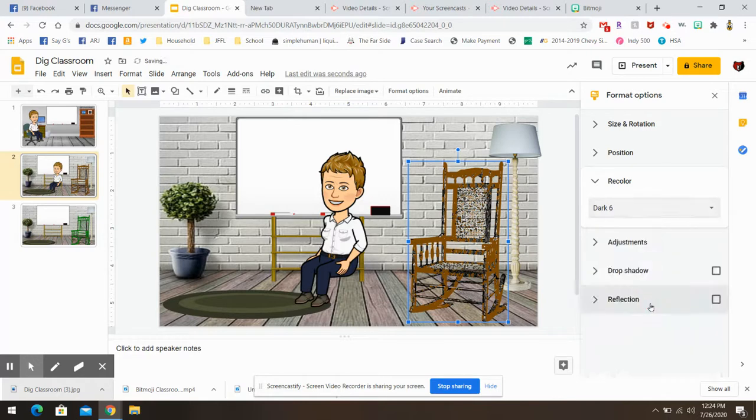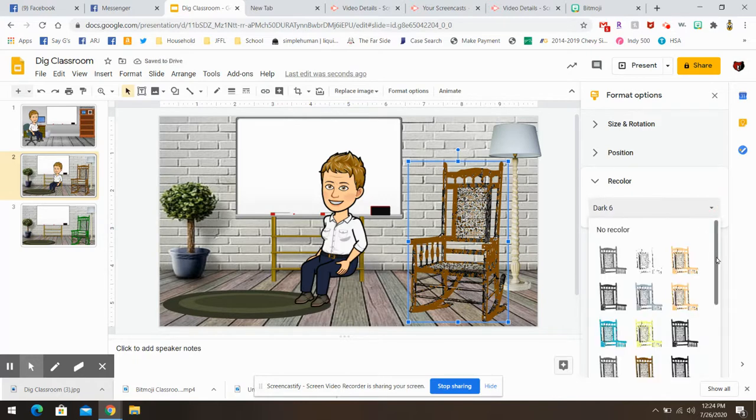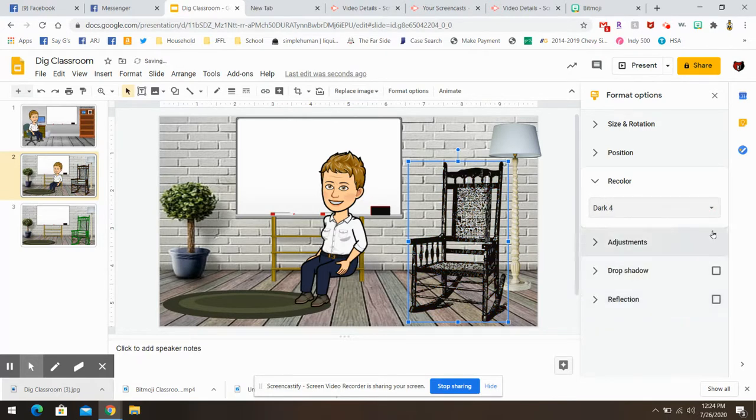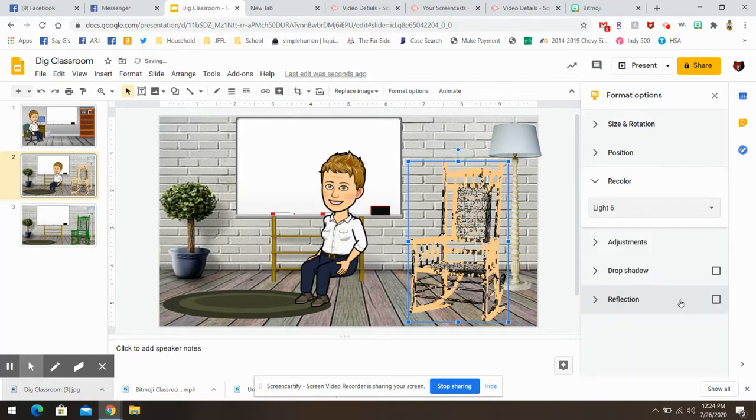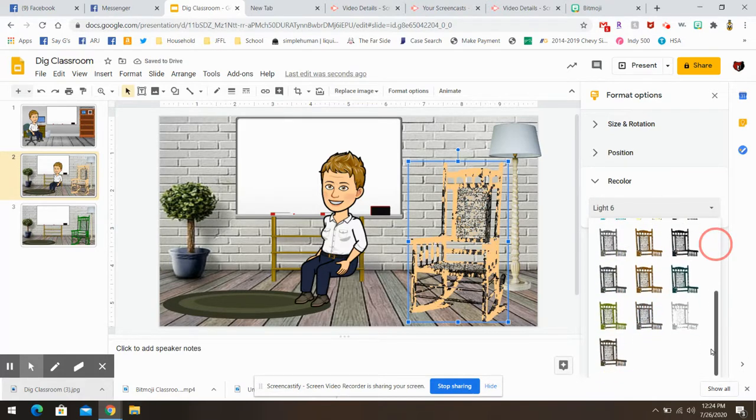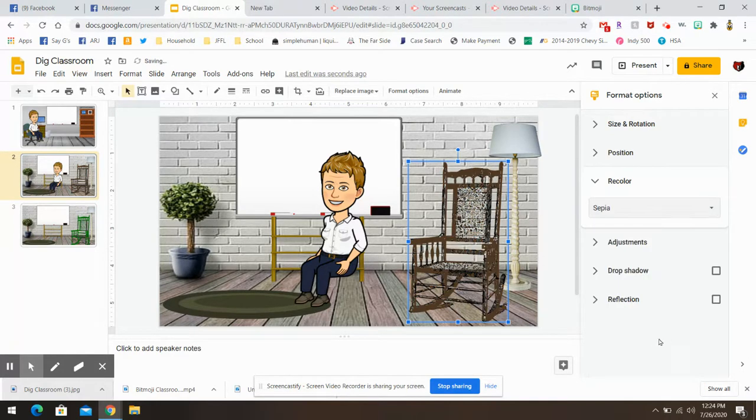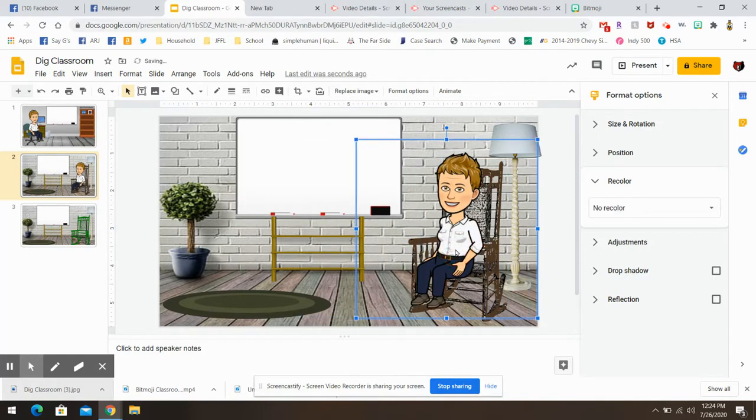I've got that one. That's the same one. I've got some black. I've got tan. That really doesn't look good. I've got a sepia. I think I like that the better. It's a little bit darker than the first brown. So now that I have that changed, I'm going to put me back on it.